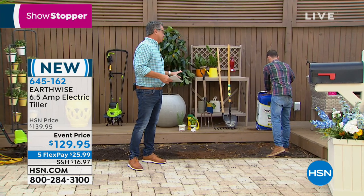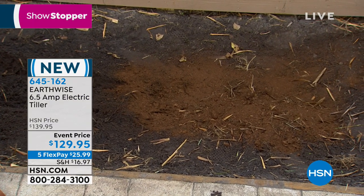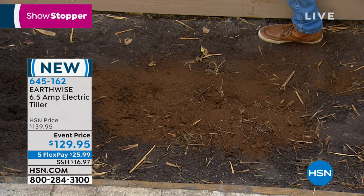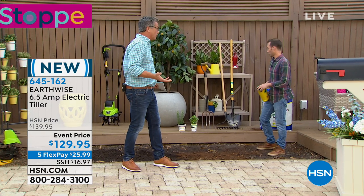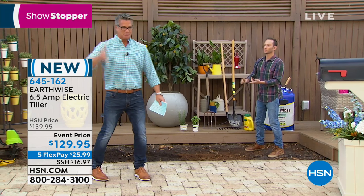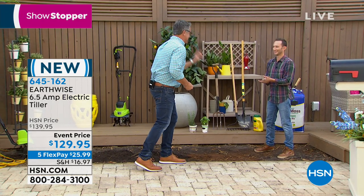My brother Darren and I couldn't stand it, because what he would do is he'd say, and this was twice a year, you got to go out and you got to pitchfork the mulch pile. We'd have to shovel it and aerate it and mix it. We would do that by hand. It would take us like 3 or 4 hours each. It was hard work. You had those hand tillers, and there was all kinds of stuff in there, like shells and roots, bones, and rocks.